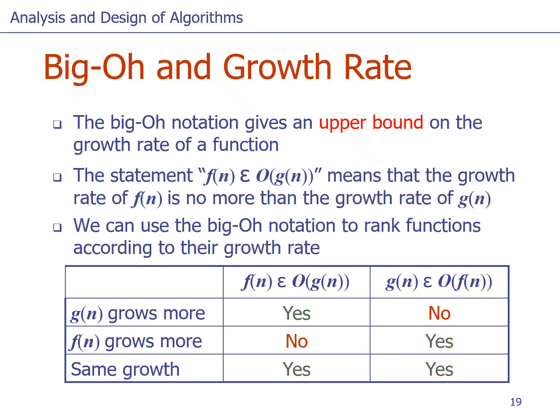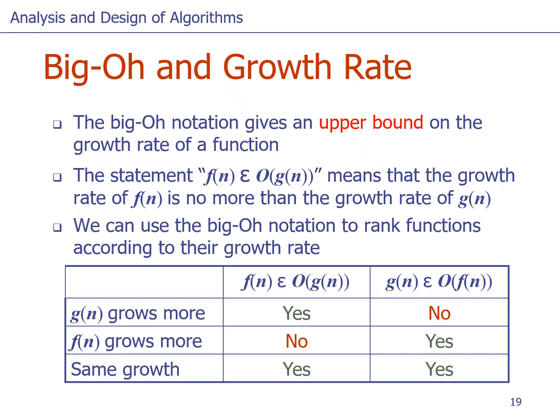Now, again, to stress the point, the big O, which you have already been taught is the worst case scenario, it is indeed, but we talk about it formally as the upper bound. Okay, we don't talk about it just being worst case, it's the upper bound. Now, the statement f of n is in O of g of n means that the growth rate of f of n is no more than the growth rate of g of n. Okay, so let's look at the table at the bottom to really grasp the relation between them.